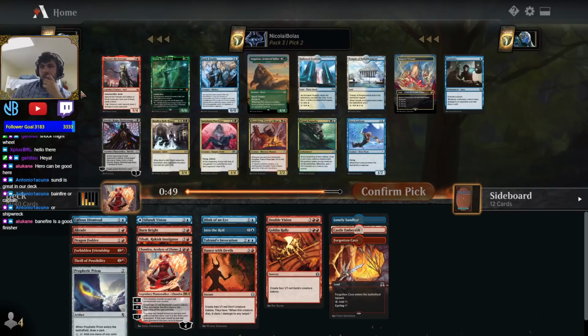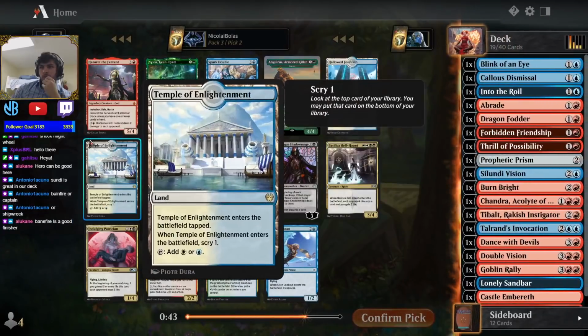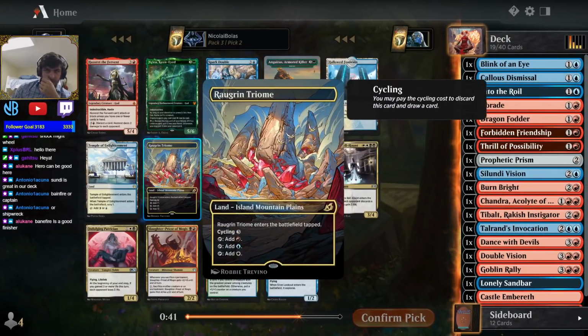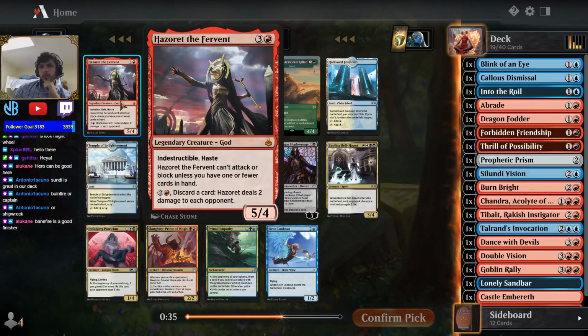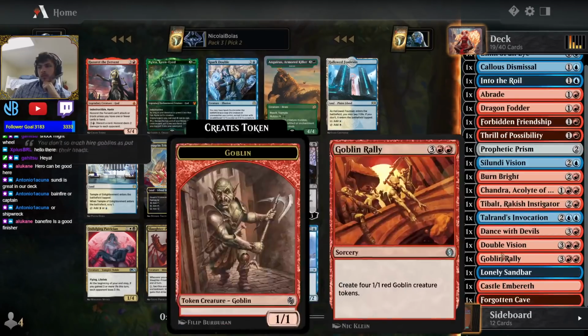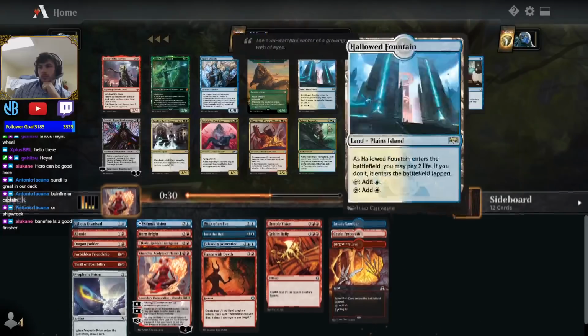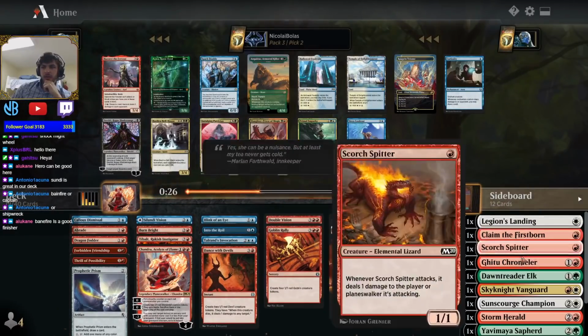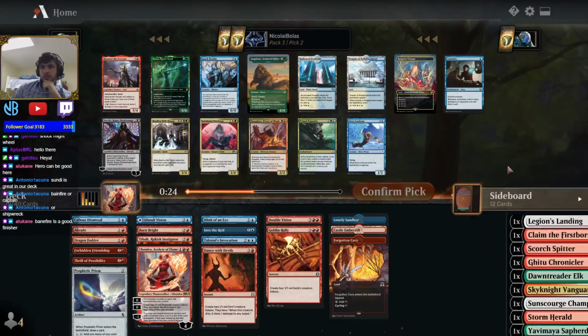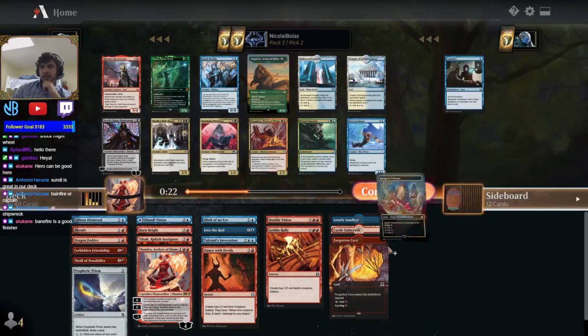Hazore. The classic red, white, and blue land. Hazore's not particularly great in my deck because I'm not going to be able to empty my hand that well. I'm just going to take the land.